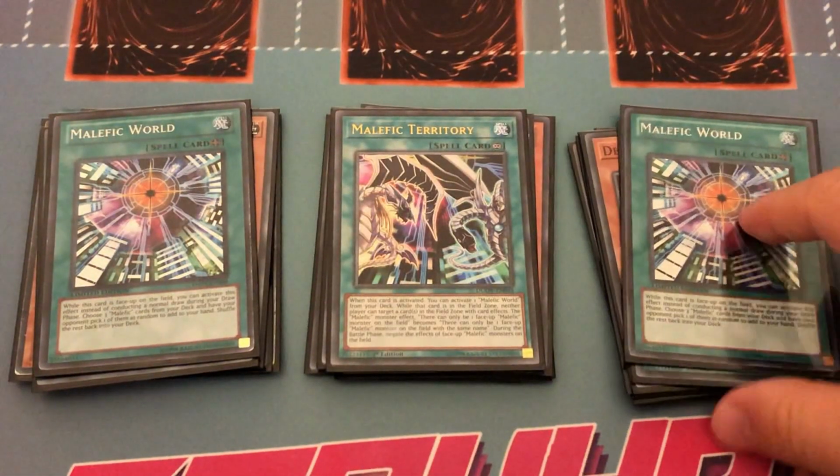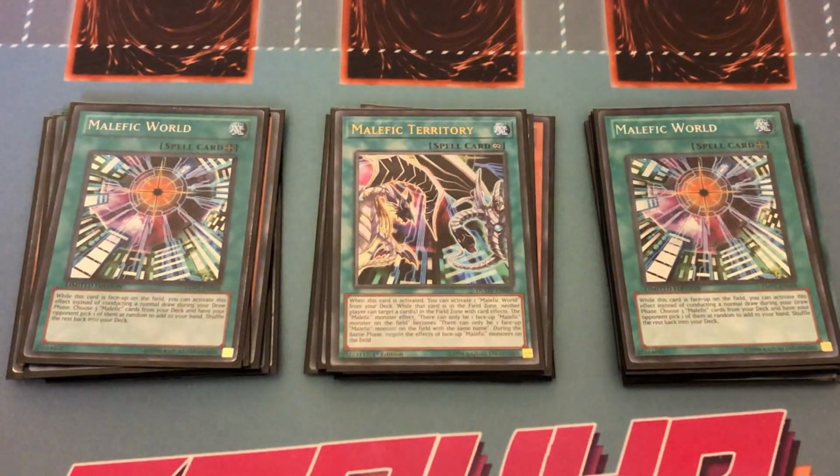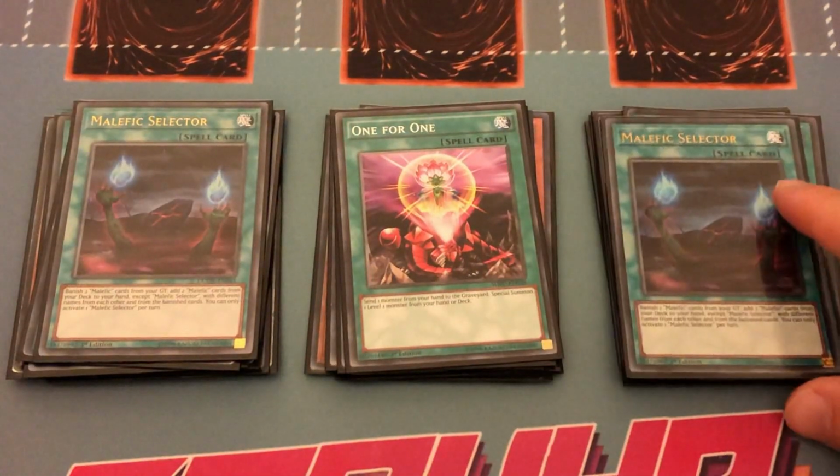We play 2 Malefic World just because Territory helps get this card out. You don't need to open up multiple copies. You don't need to play Terraforming. Malefic Territory is just literally Malefic World plus more. It's just great. I am playing 2 copies of Malefic Selector and 1 of Malefic Selective.